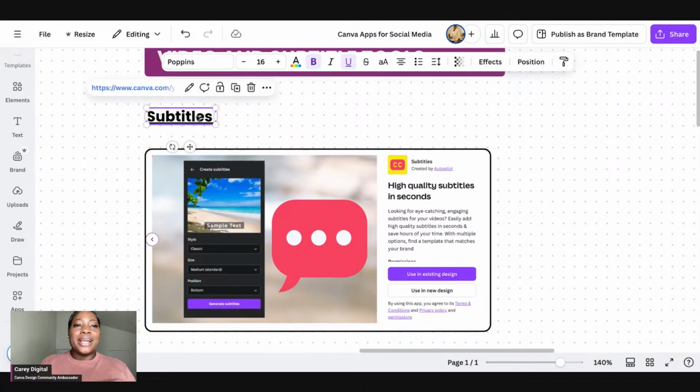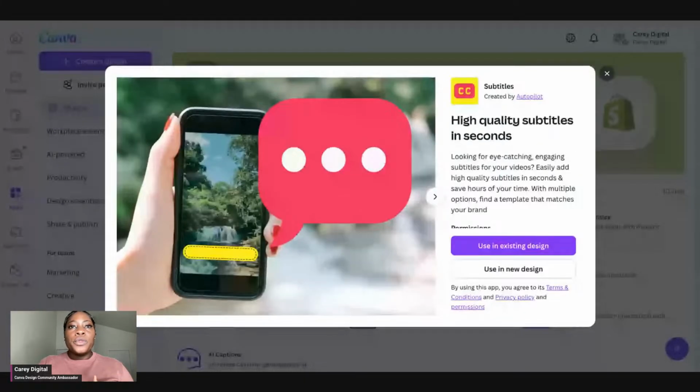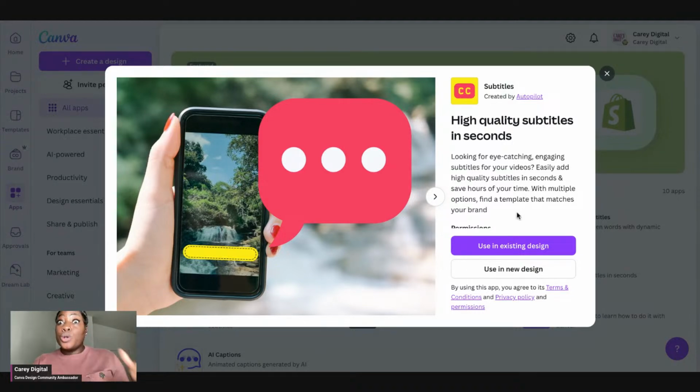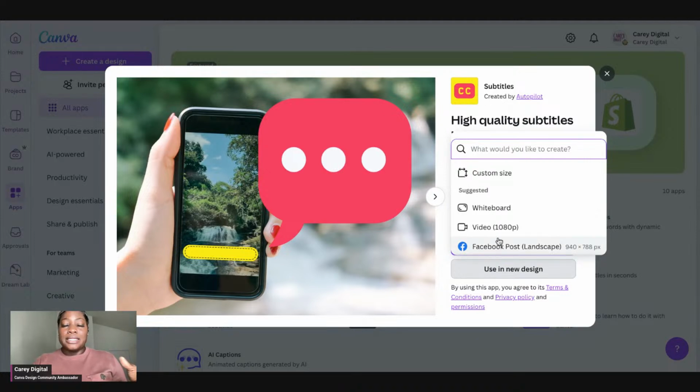And the first one I'm introducing you guys to is subtitles. Now, I must mention to you that captions in Canva are automatically generated, right? So if you want to give your subtitle captions a particular style, you can utilize subtitles. And this is also a third party app. With this third party app, I have to mention to you that this app requires tokens. So you must have some tokens to utilize this one.